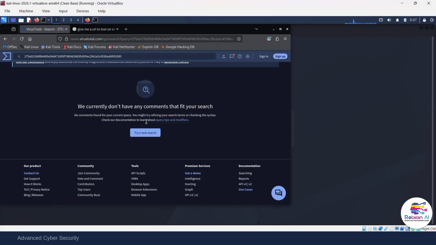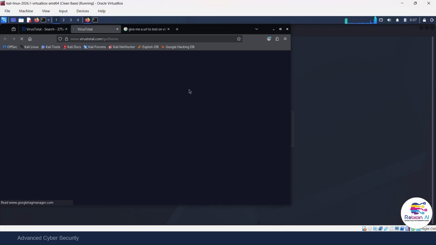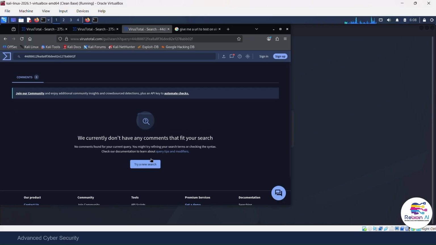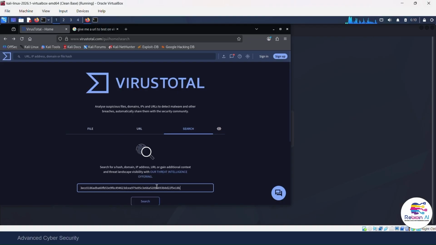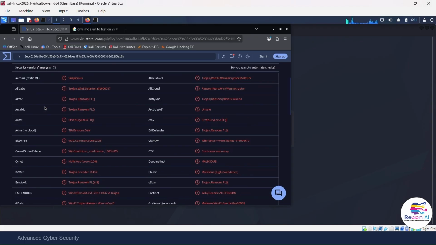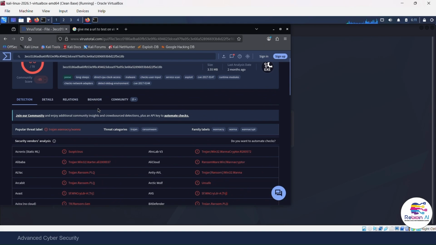See the result. This hash is the EICAR. So here you can see the ratio is 66 upon 70, like 66 vendors have detected it as malicious out of 70.